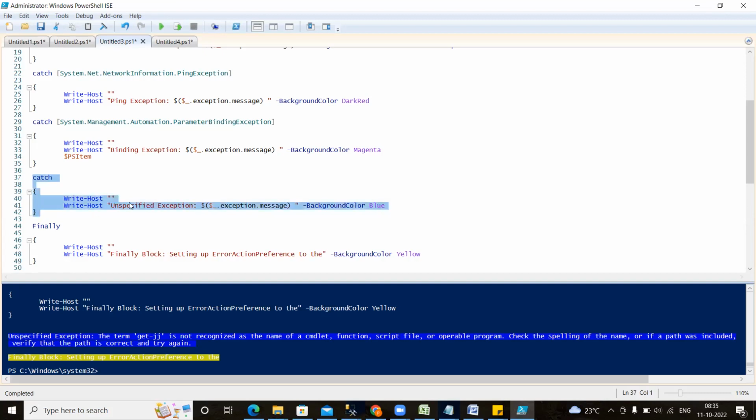So what you have to do in real time, if you want to start your programming, don't go with this one. Go directly with try and catch. Later, day by day, once you open scripts and analyze them, you will come to know how to declare multiple catch blocks. I have written very basic commands, one or two things. If you want, you can go with multiple commands also, because the main important thing is, if any error is failing, which exception it fails with, you have to find that. If you know, then only you can declare it like this, right?